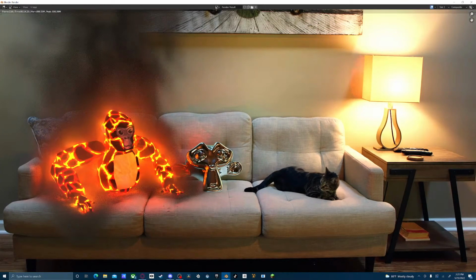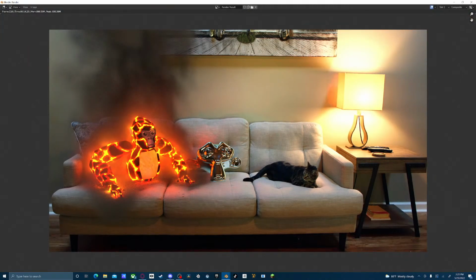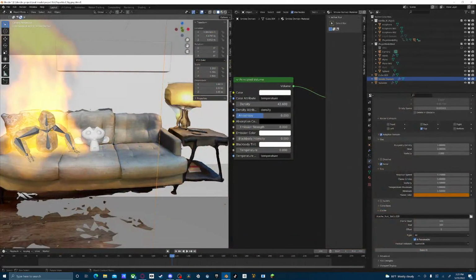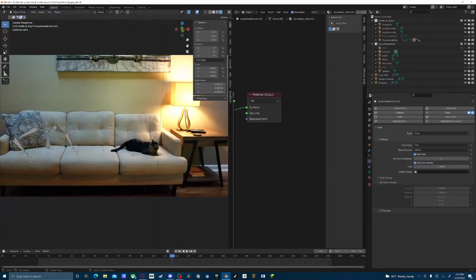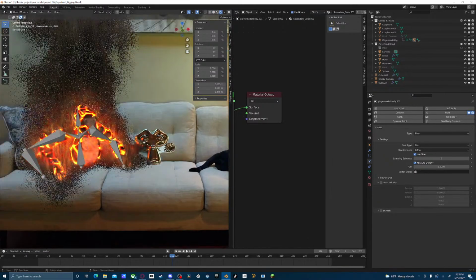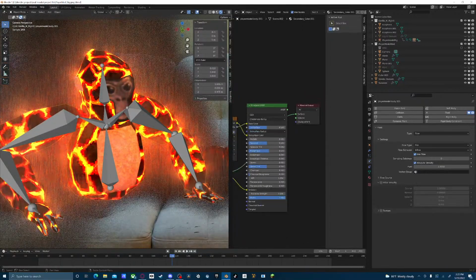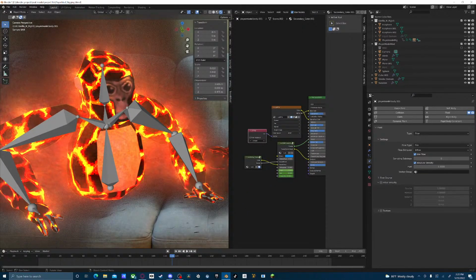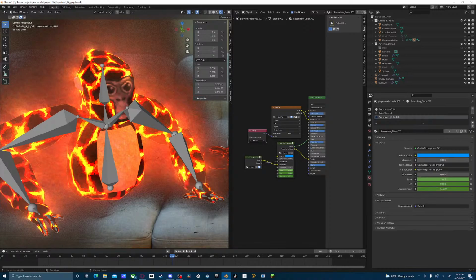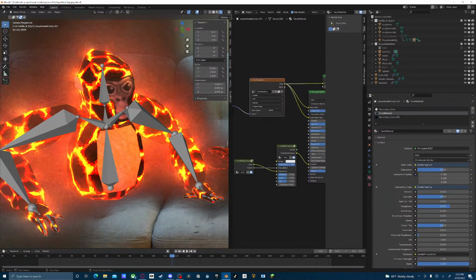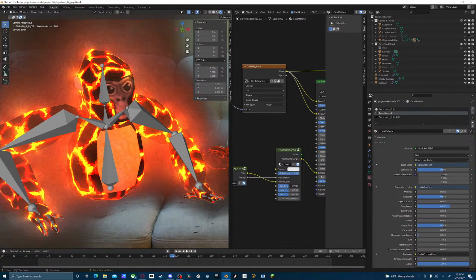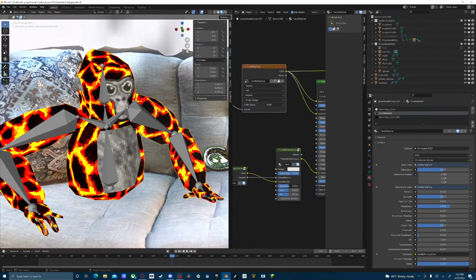I don't like what the stomach and face are doing. Those materials are just kinda doing their own thing. Let's take a look and see why. So this should be the lava. Where's face? Ah, that's why. Wait. Hang on. Let's go into material view. That's weird. I don't know why there's sliders like this for the face.